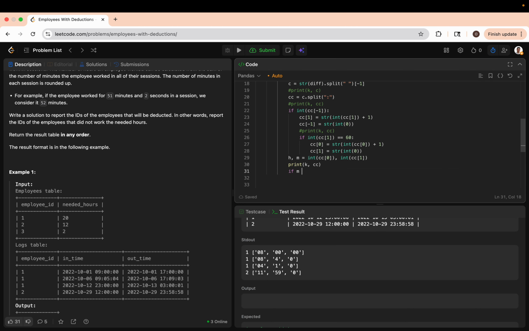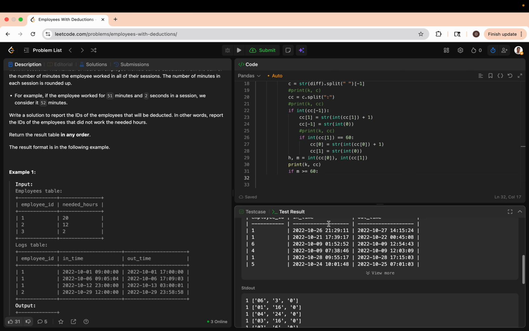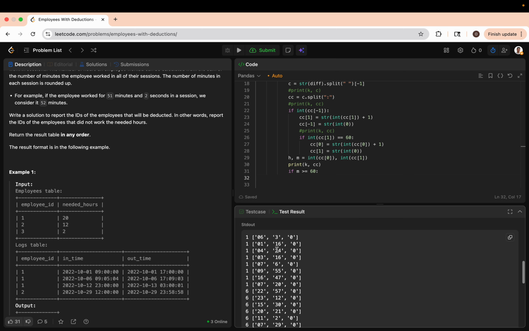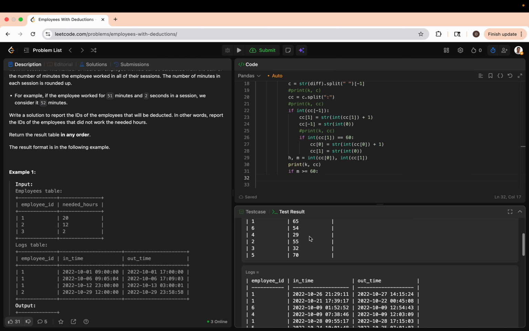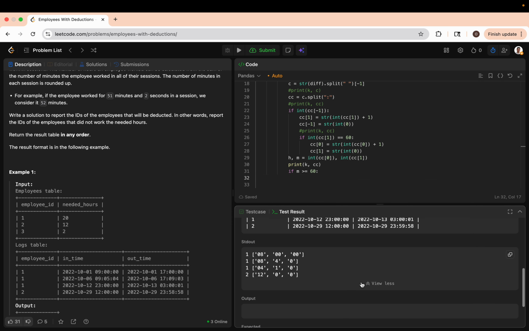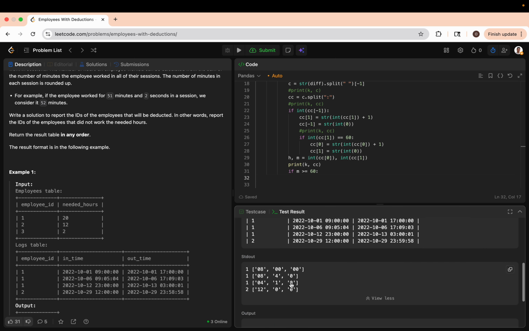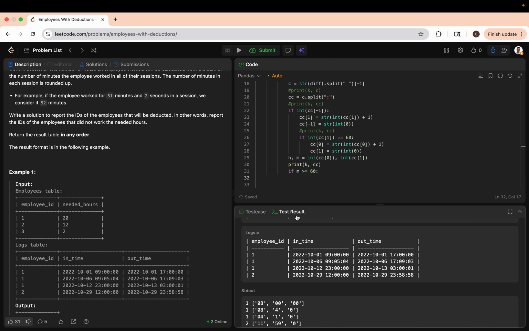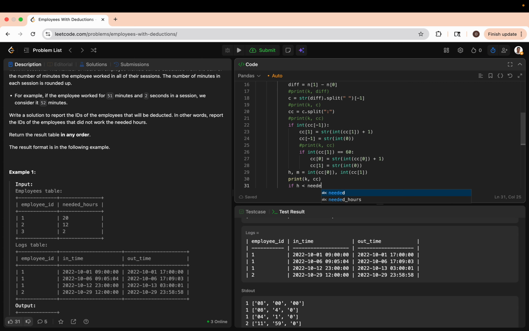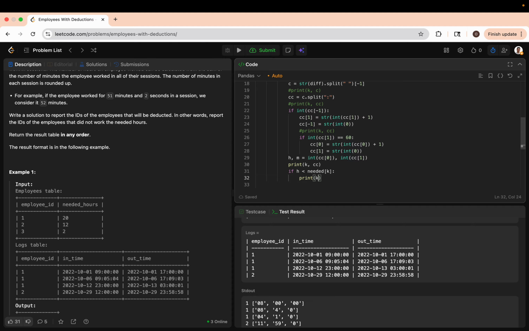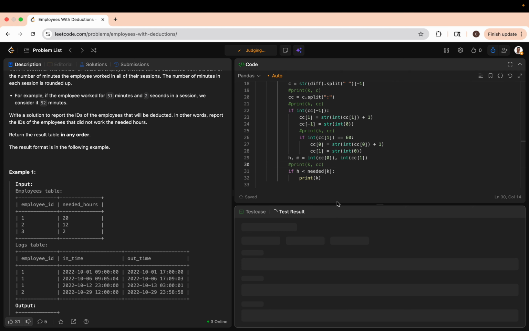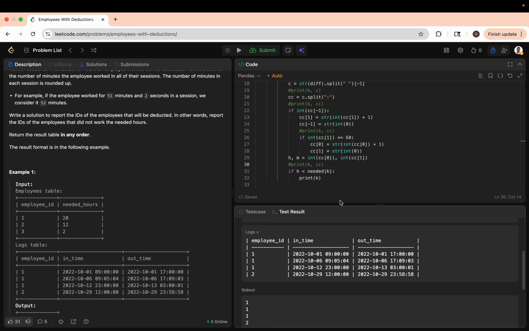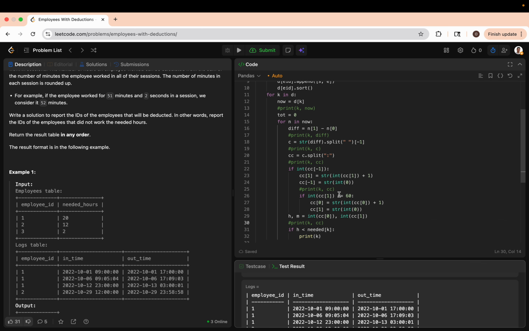Okay, so if minute is bigger than or equal to 60, then, like, for example, for, let's go here, at any point, if it accumulates to 60, which I don't think that's the case here, it's probably a bad test case. Okay, let's just go ahead and do that then. So if h is less than needed of k, then let's print k. So that means that we didn't meet the requirement, but the problem is we're not even done yet in total.